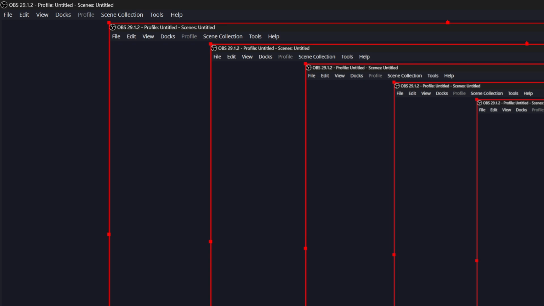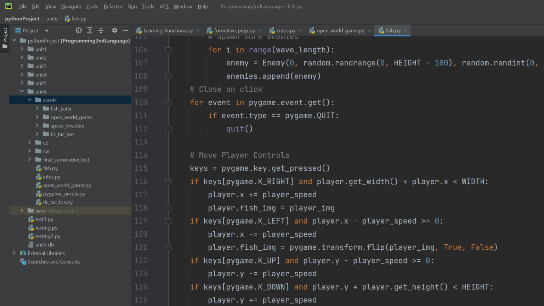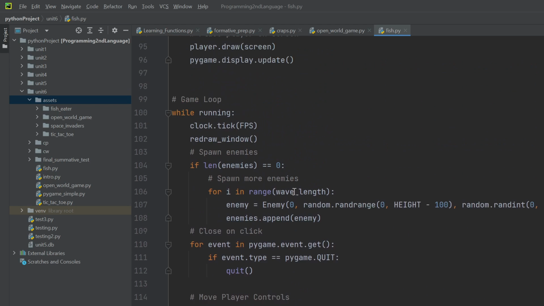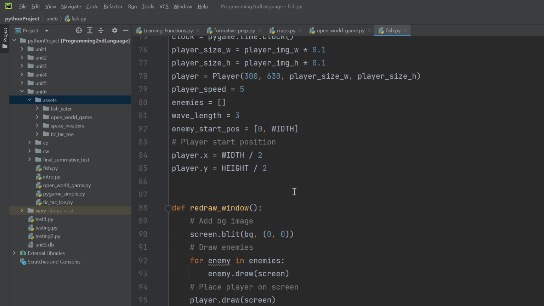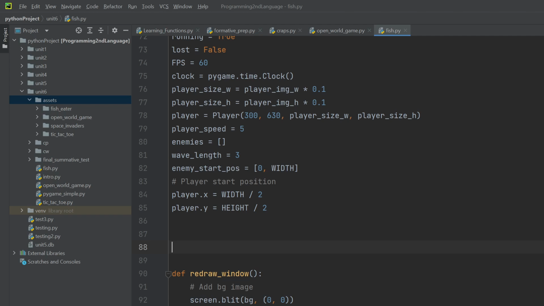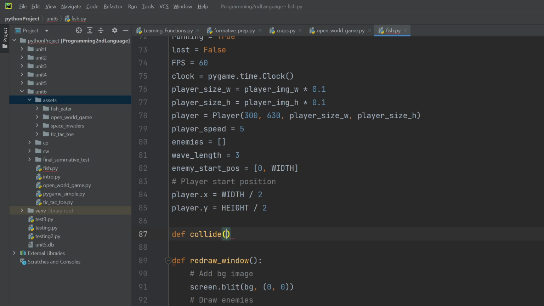Alright, so sorry about the thing. I thought I messed up my code here. So if we go over here and we maybe go towards the top here where we created our functions, right? We can create a collide function. So it'll take two objects, right? Let's check if you collided with you, right?